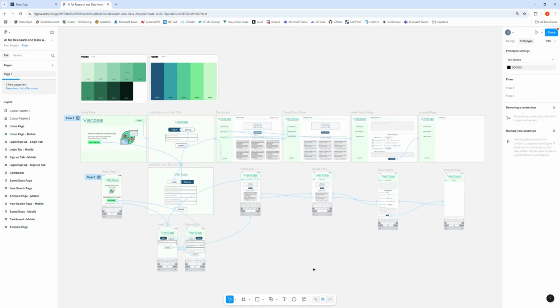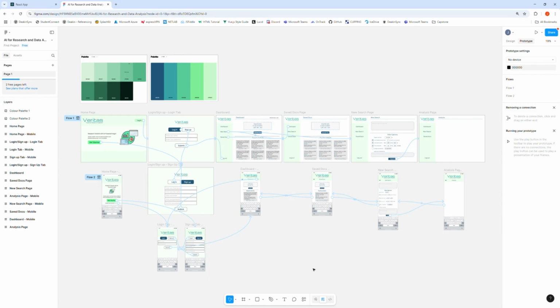Hey team, today I'm going to walk you through the Veritas Personal Research Assistant project that I've been developing. This is meant to be a quick overview of version 1 of the application out of 2 versions, and it'll be supplementing the detailed handover report that can be located in the AI for Research and Data Analysis group resource package on GitLab. I'll quickly show you some design concepts, implemented features, and highlight some areas for future development.